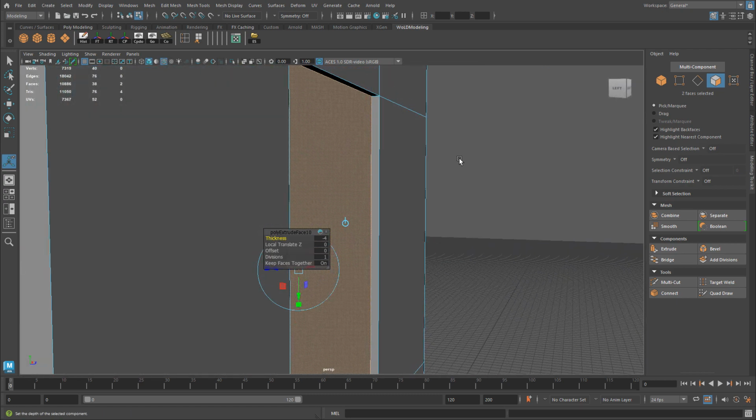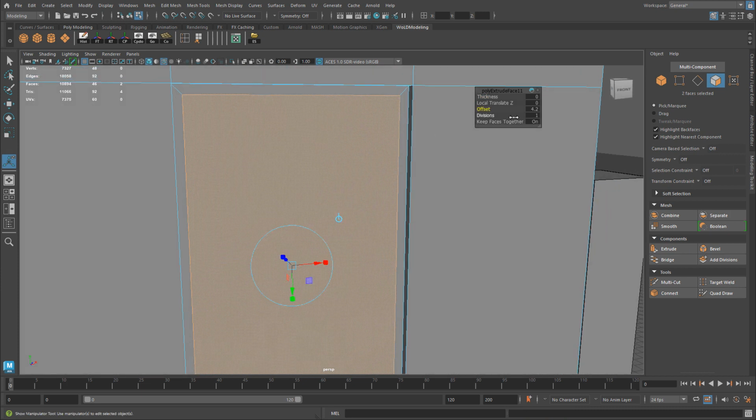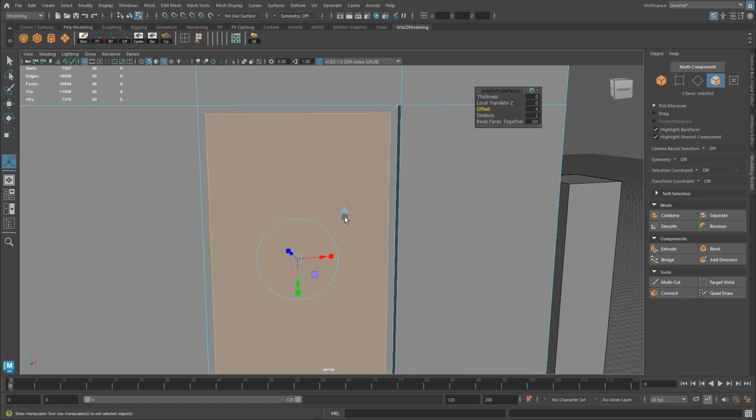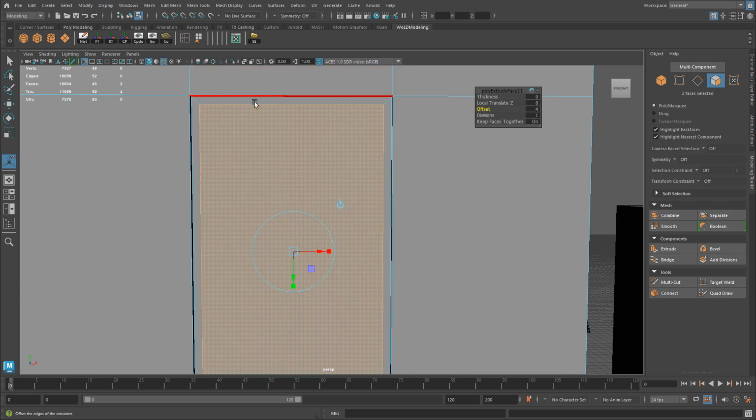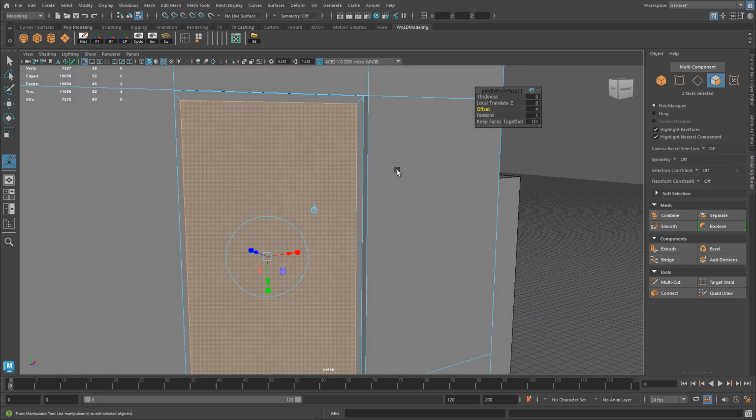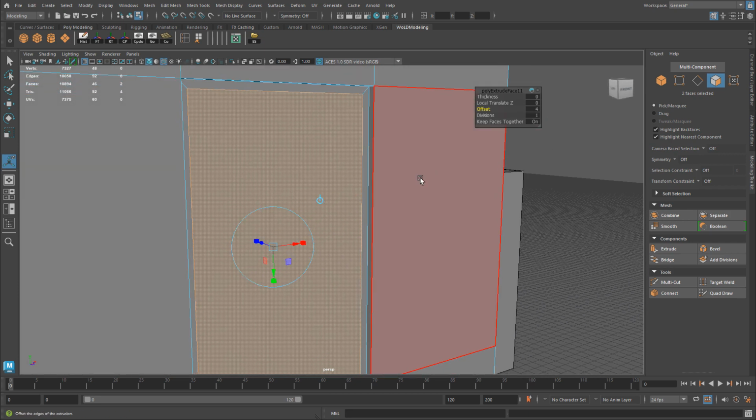And now let's do another extrusion, but now this time it's going to be offset. And let's do 5. Well, let's do 4. Just kind of keep it the same. Doesn't matter. As long as you have a reference that you're kind of going off of, and it looks visually appealing to the thickness of the border that you would want for that window. And then let's do another extrusion. And in this case, we're going to add thickness.